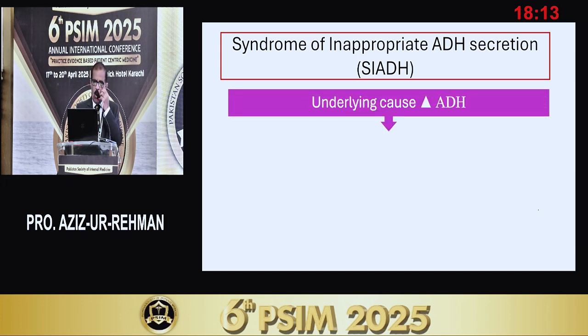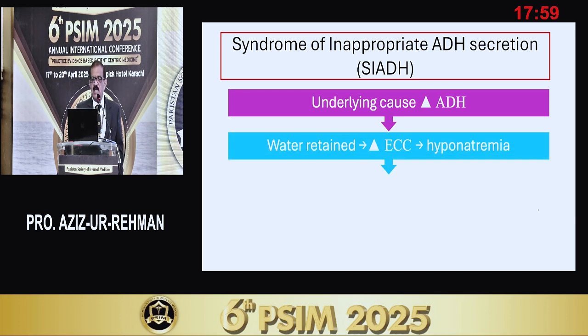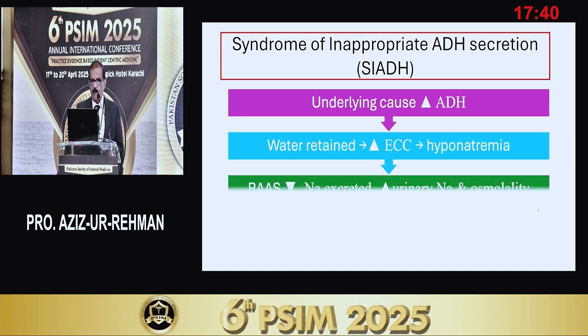And how does it cause hyponatremia? There's an underlying cause. There is abnormal production of ADH. Some tumor, or there is a list of many conditions, there is abnormal production of ADH, and that is retaining water. And the water is retained, and that leads to expansion of the extracellular compartment. Although this is classified as a euvolemic state, actually the extracellular compartment is slightly expanded, you don't have the clinical features of volume overload. And this would lead to hyponatremia.